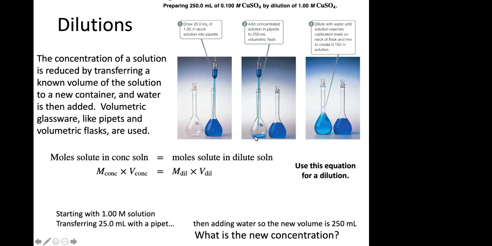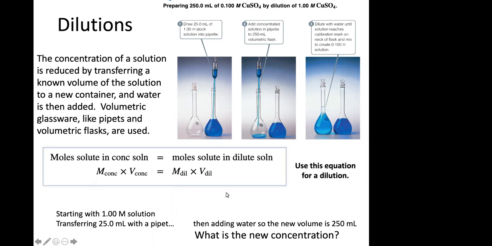Now, when we're doing a dilution, here's an equation that we want to use. We have a certain number of moles of solute that we initially have in the first solution. Those same moles are transferred when I use the pipette into the second one, but the concentration changes because I then add more water to it. So the molarity times the volume of one solution is going to equal the molarity times the volume after the dilution. Sometimes you also see the subscripts: M1V1 equals M2V2.